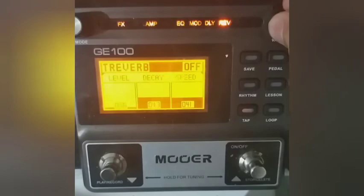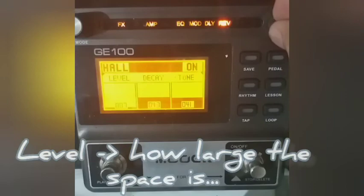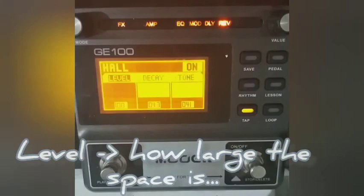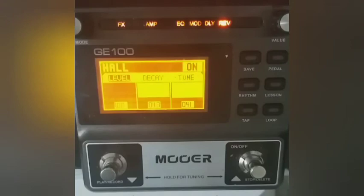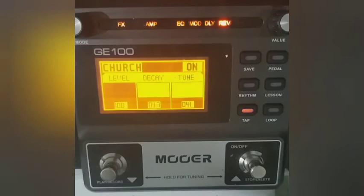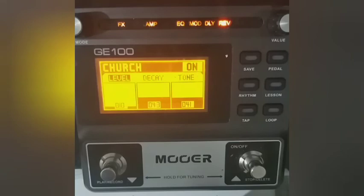So the level is basically, let's use the hall as an example. The level is how big the hall is. Bigger hall. Let me turn off the delay. Alright, make it faster. Bigger hall. Or try a bigger church. Imagine a cathedral. As you play with the dry signal, it will immediately bounce back at a higher level in a larger church. Imagine if it's just a small chapel. So you see the difference.